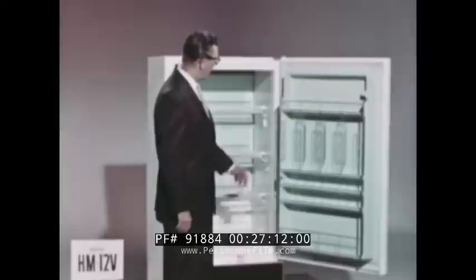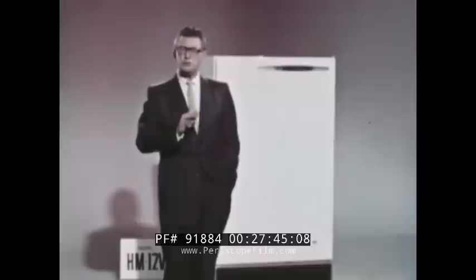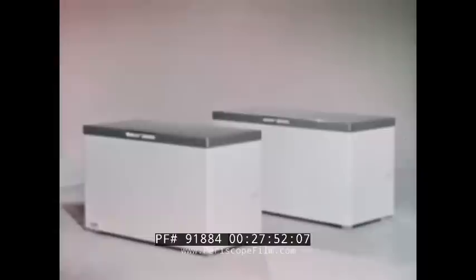The big story is right here on the handle: no frost. When you can be without bothersome frost, you have the ultimate in a freezer. This model, the HM-12V, as well as its larger no-frost running mate, the 675-pound capacity HM-19V, are outstanding freezers on the market today. All the RCA Whirlpool freezers are outstanding and represent terrific value: the chest freezers HI-17H and HI-21H with their exclusive features, upright freezers the compact and thrifty HC-11V, the no-frost models HM-12V and 19V, and the family-size HS-17V and 21V.